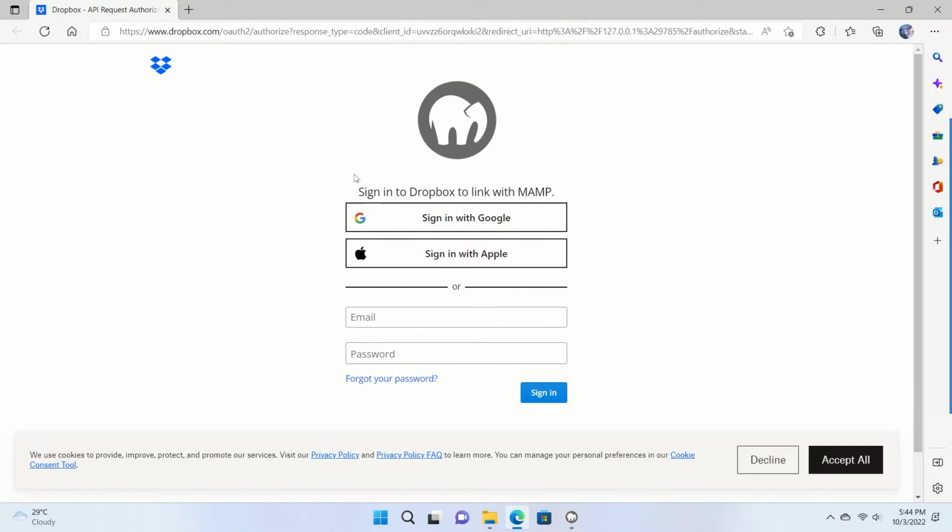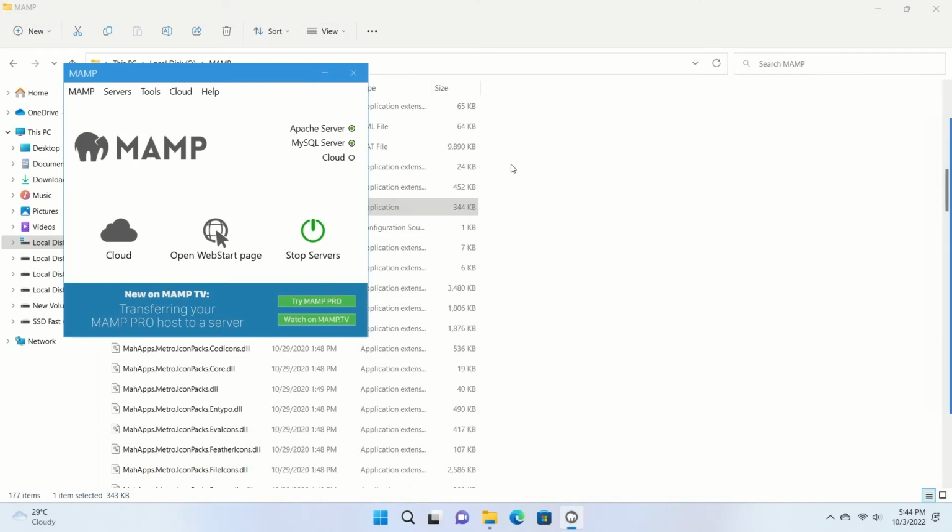And MAMP might also prompt you to log into Dropbox to access its own files. This is required for the cloud feature. I'm not going to sign into my Dropbox, but if you want to use the cloud feature, you can sign in with your Dropbox account and allow access. So I'm going to actually close this.